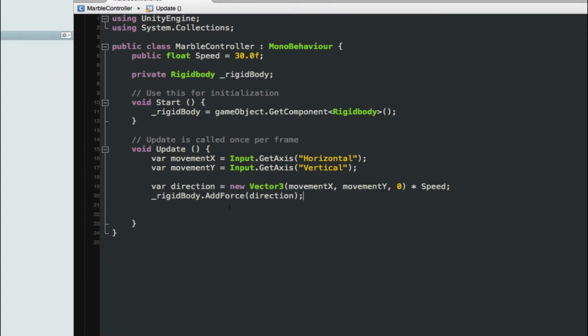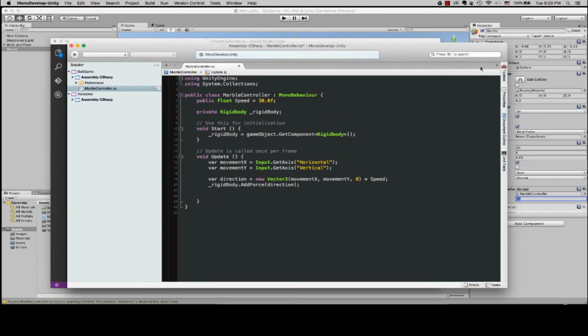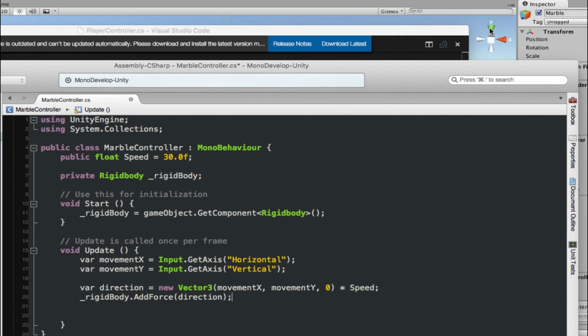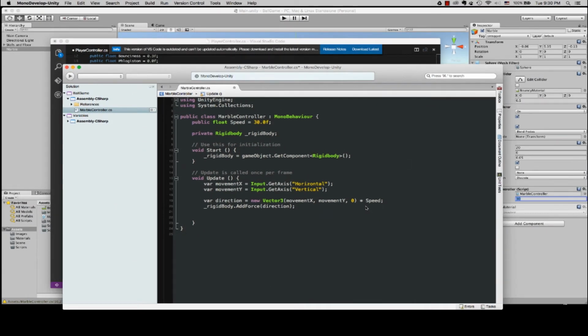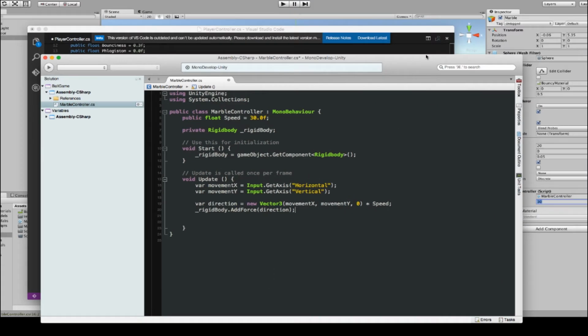And we're almost ready to try this, except I realize I have made a pretty catastrophic mistake up here. I've got movement X and movement Y. Well, Y is up and down. If I move this, I can see Y is up and down. I think there's actually a test question on which way Y is, or which way up is in Unity. So I'm kind of ashamed that I screwed that up. Okay, I'm being a little bit tongue-in-cheek. I knew that Y was up.